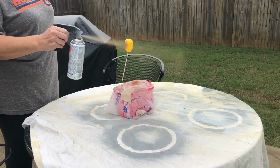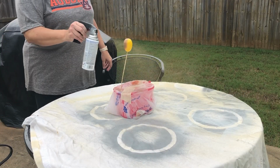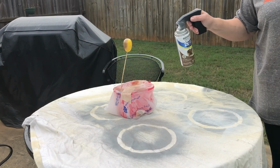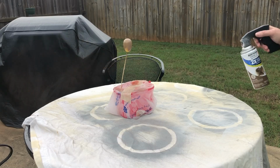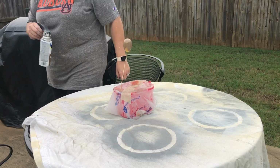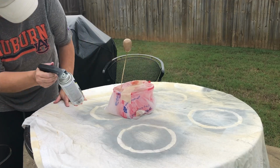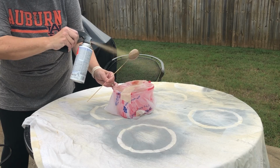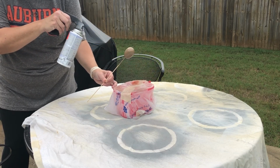Now guys, don't judge. You see the little basket that I wrapped with a Walmart bag and just poked a hole in it and put it on a wood skewer, because these eggs have a little hole in the bottom to put it on. So I stuck it down in there, and then just evenly sprayed it so that it can get a good even coat on it.